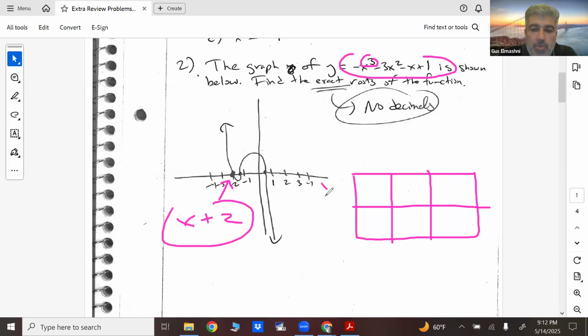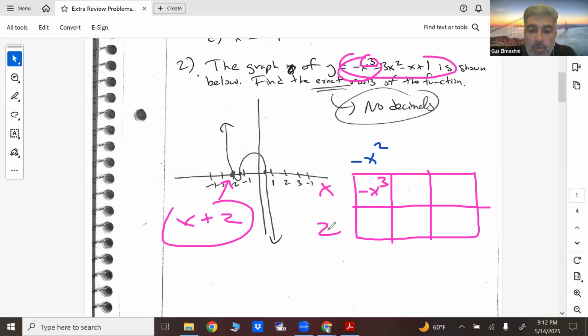And we're dividing by x plus 2, so you do 2 rows. And you put the leading term in the upper left corner. Then you have to ask yourself, what are you going to multiply to x to get the negative x cubed? It's kind of like when you're foiling, but you're doing the opposite. So you're dividing negative x cubed by x. That's going to be negative x squared.